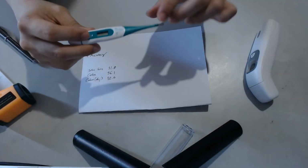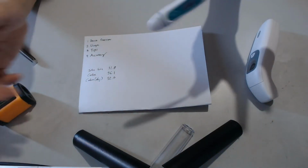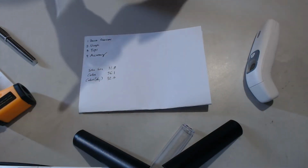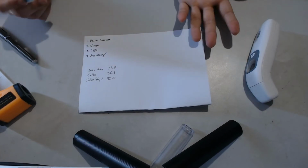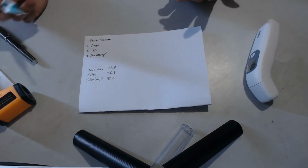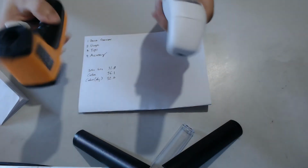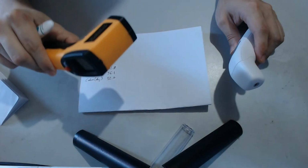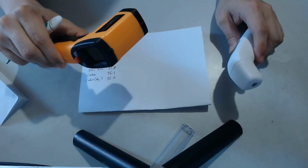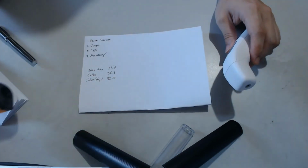So I'm going to do it two ways. One is I'm just going to hold the probe. 33.9. Okay, so it vastly differs because this is also calibrated in a different way compared to this and compared to these two. So again, it's not that this is inaccurate. It's that it's measuring the external body temperature, but what we want is the internal body temperature.